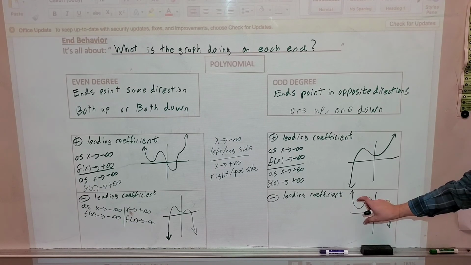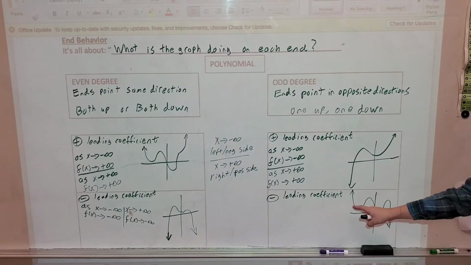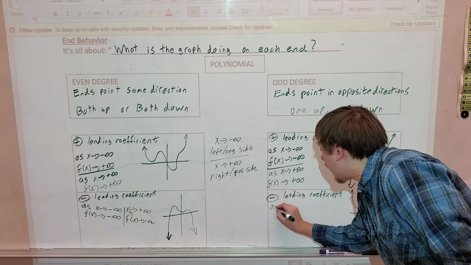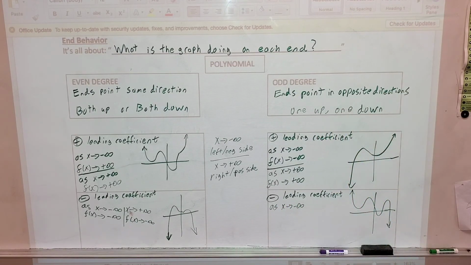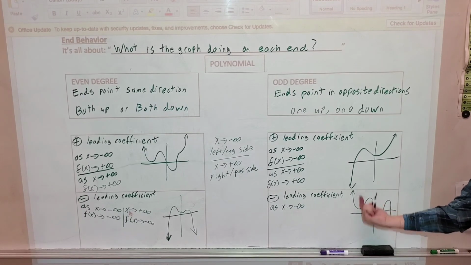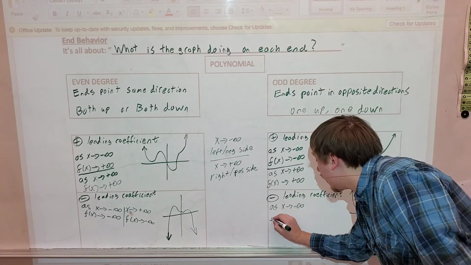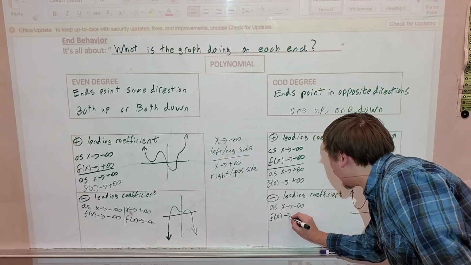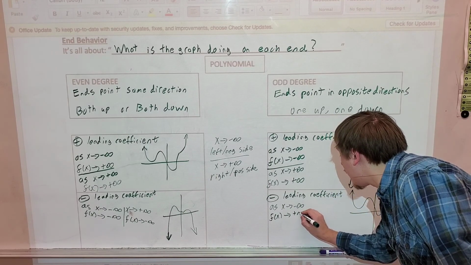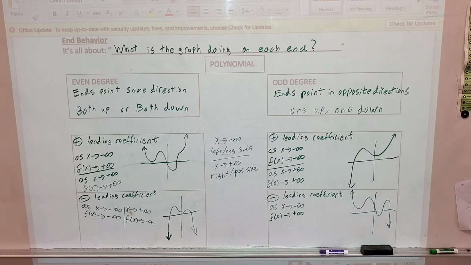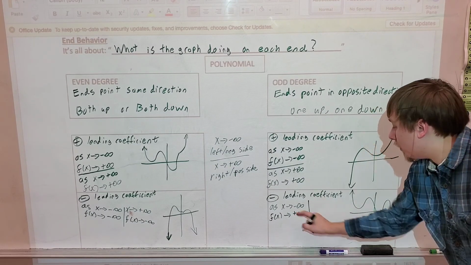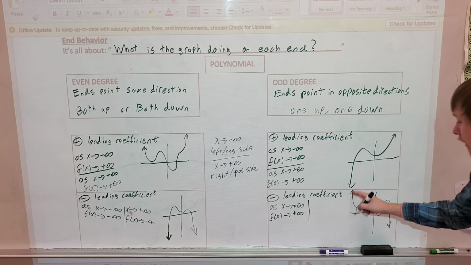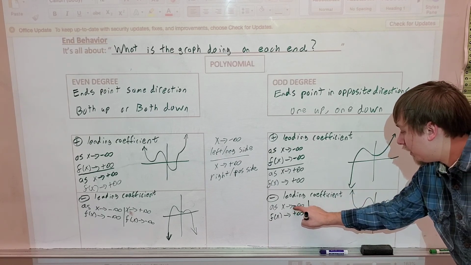And so let's describe what's happening with our math language. On the left side, that's the negative side. So as x goes to negative infinity, what is the graph doing? The graph is going up. The graph is going in the positive direction. So f of x is going towards positive infinity. So we did not get the same sign like we did up here. Now they are opposite. Okay. So on the left side, it's going up and up forever, so it's going to positive infinity.